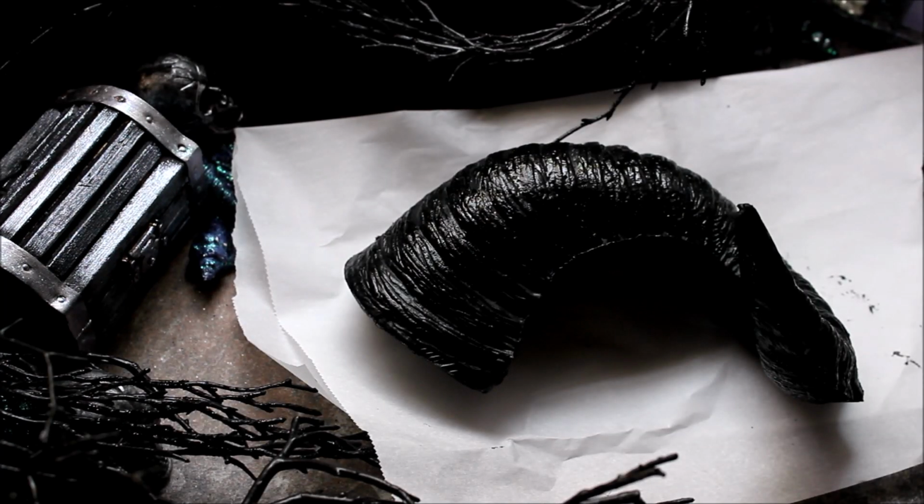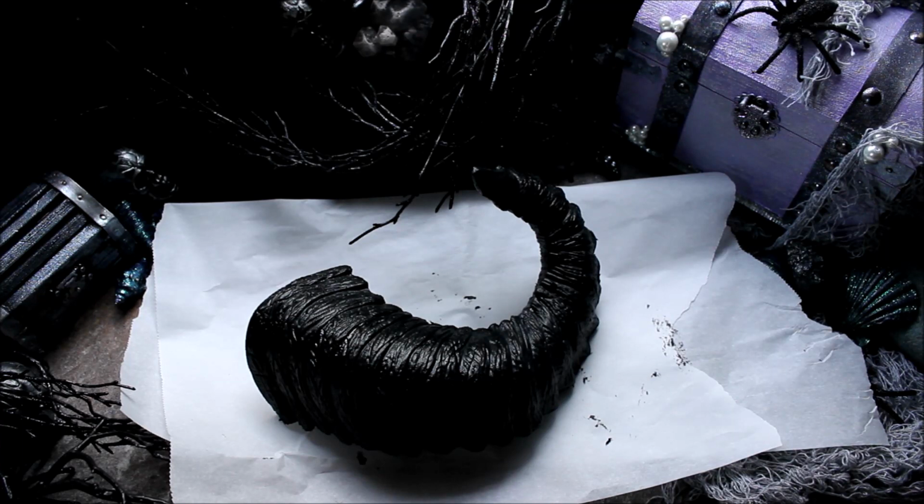While this horn is drying, go ahead and paint your other horn the same color. If you are trying to paint it a different color than black and the base of your horn is black, you will of course need to use more than just one layer. My horns are not quite dry yet, but I am impatient and I'm running out of daylight, so we're going to move to the next step. Make sure yours dry completely though, it'll make this a lot easier.